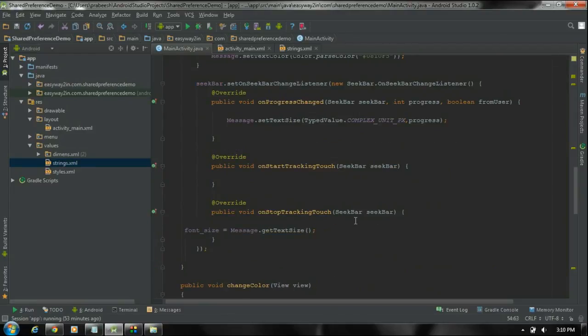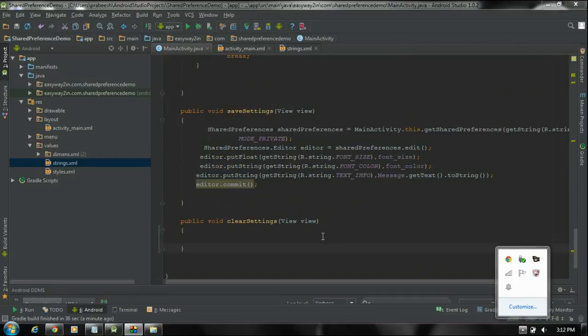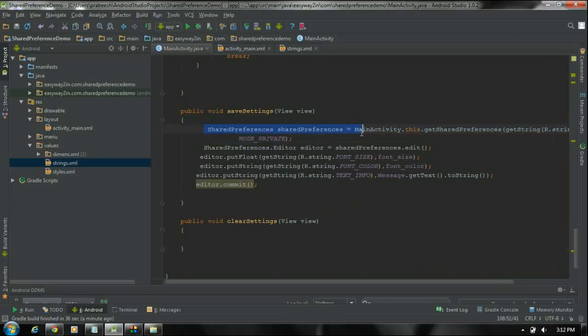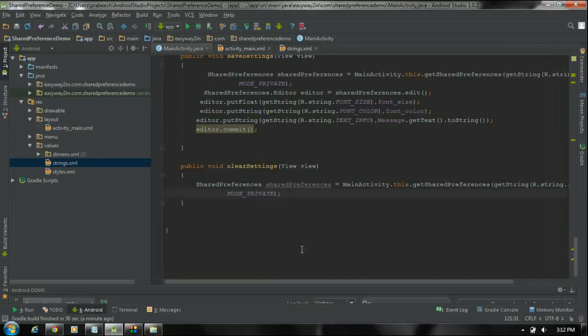So now I am going to run this application. Okay, one more thing, before running the application we have to put some code for clearing settings. So we need the same shared preference object here. Whenever the user wants to remove all the previous settings, we have to remove all the information from the shared preferences file. So here I create an object of shared preferences.